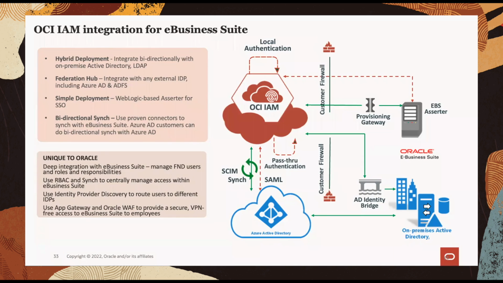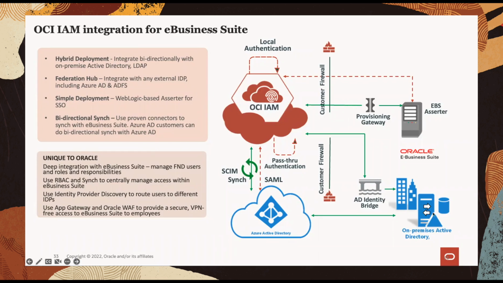And that provisioning bridge also comes with a few roles. So when you install it for the first time, it is able to pick up a few of the roles from the e-business suite, and it will show them in the IAM domains. So whenever the user is created in the IAM domain, you can push that user with the right or specific roles and entitlements to the EBS FND users table in the EBS database.